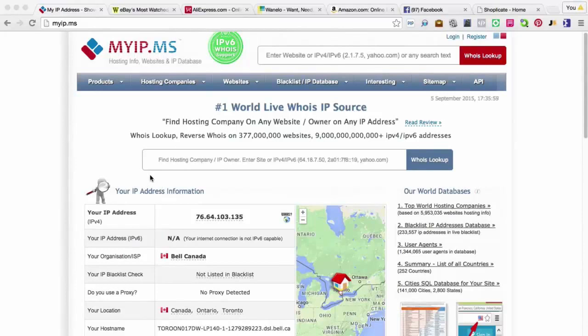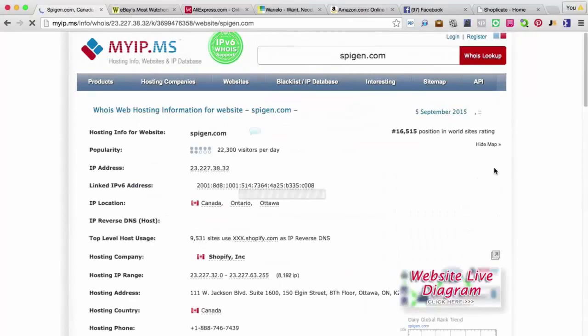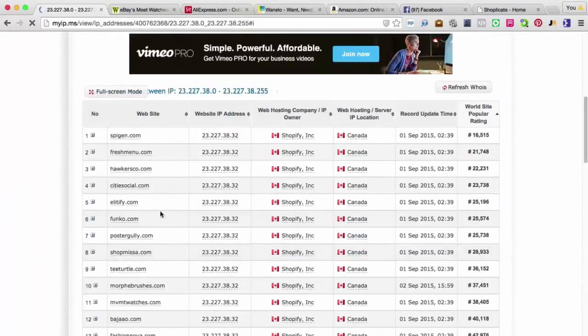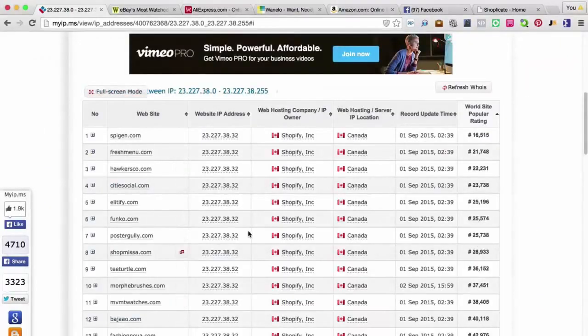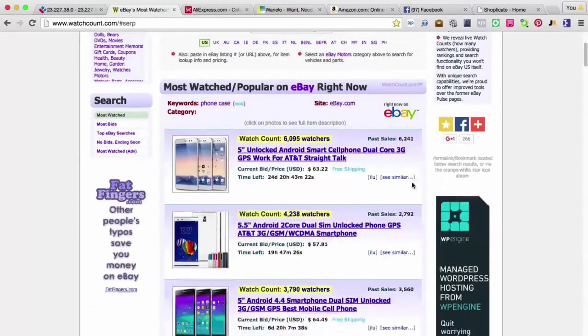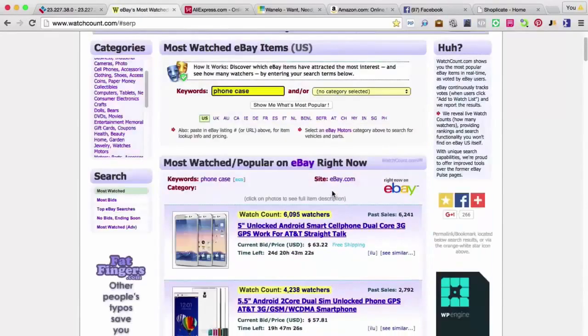Imagine having the ability to type in a keyword and have all these tools at your fingertips in one panel. So right here we're at myip.ms — if you were going to type in spygen.com, which is a very famous Shopify store, you have to go through the painful process of going through every single store and site one by one, checking out their traffic, checking out their bestsellers, popping up windows and typing in the bestseller collection URL string. Then you have to go over to watch count and take the same keywords — let's try 'phone case' — and do the same type of thing to find products in the same niche, looking at past sales and whether it's a niche you can target well on Facebook. That takes a bunch more time.